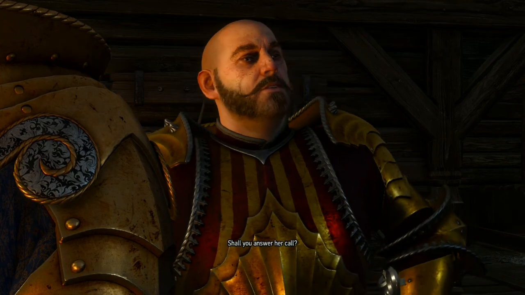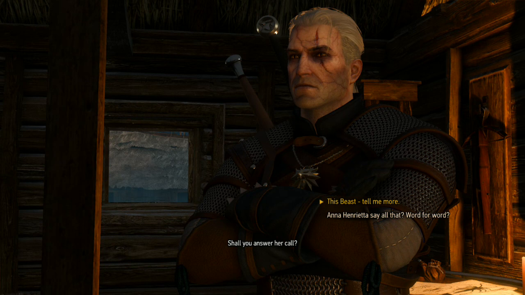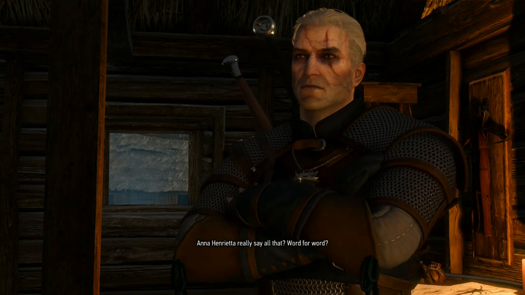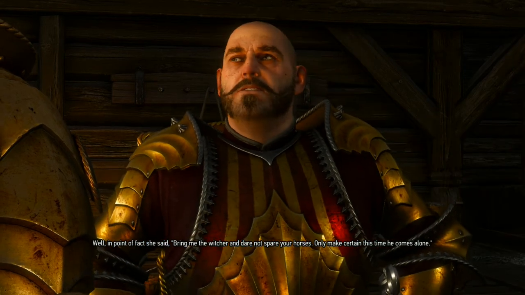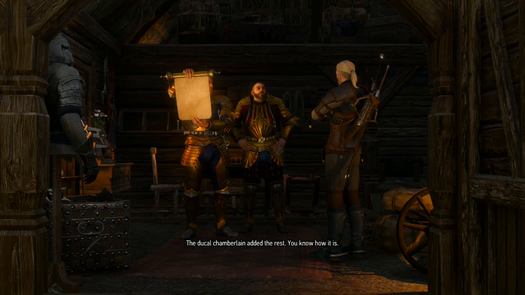Shall you answer her call? Hell yeah, but let's find out some more information first. Anna Henrietta really say all that? Word for word? Well, in point of fact, she said, bring me the Witcher and dare not spare your horses. Only make certain this time he comes alone. The Ducal Chamberlain added the rest. You know how it is.